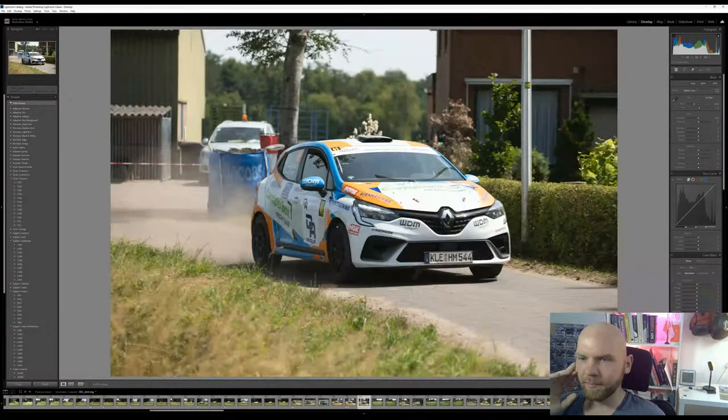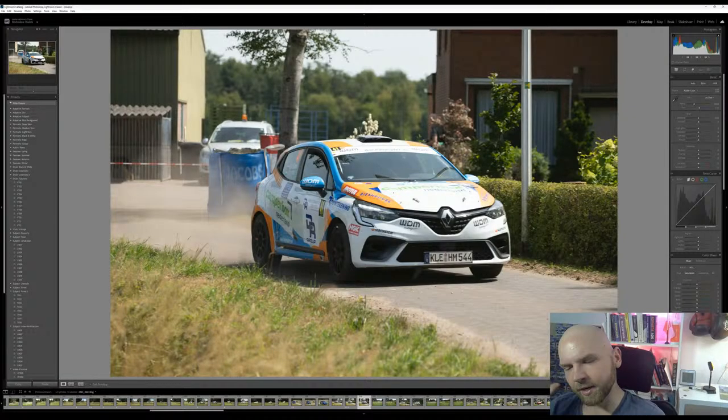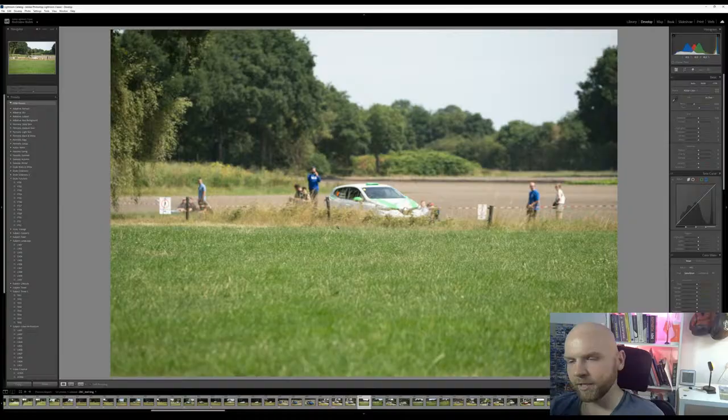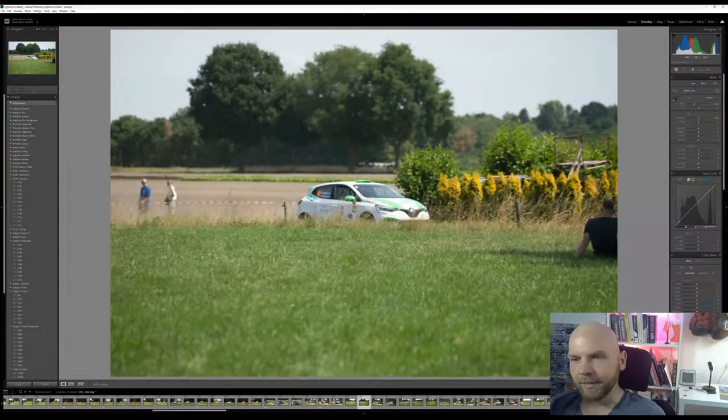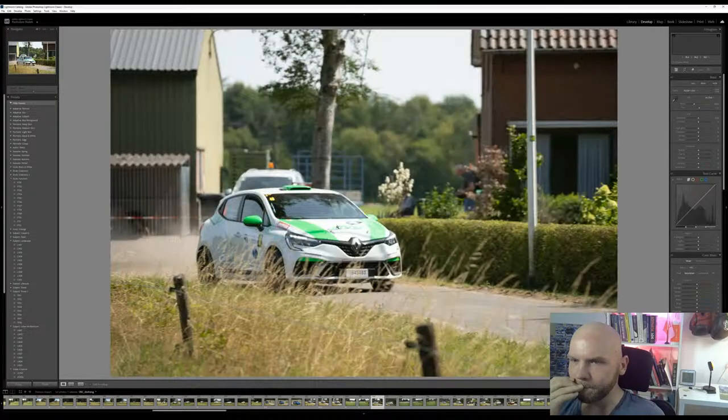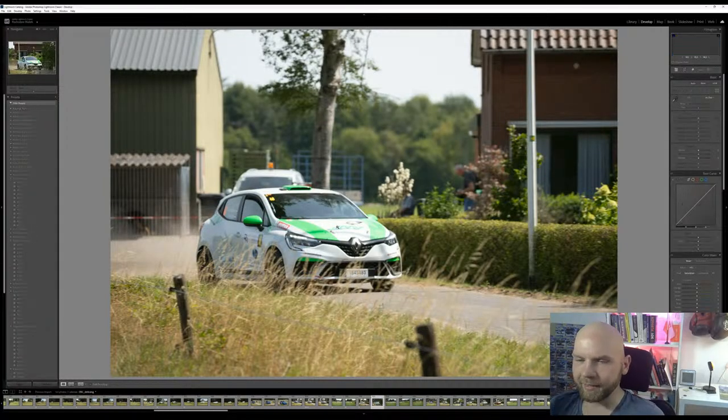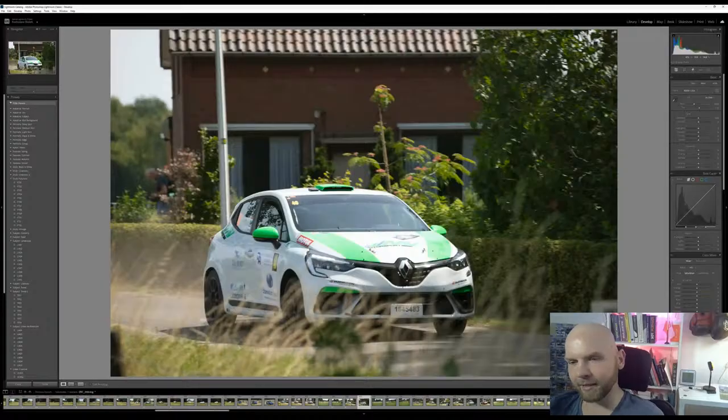Of course, with slower cars and slower drivers, it's much easier to make a good photo. At least you cannot see the dynamic, but it's easier to make a correct photo.